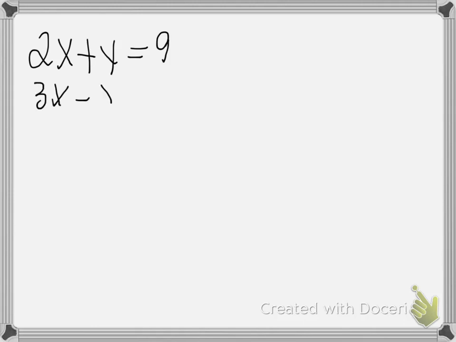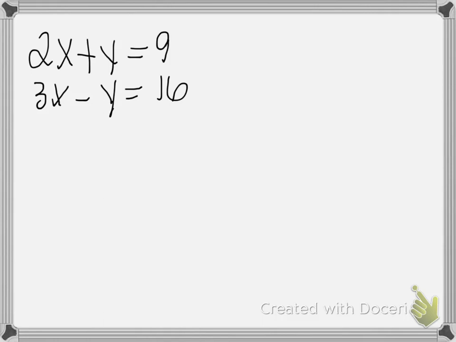So let's look at a few examples so I can explain what we are doing. First example is 2x plus y equals 9, and 3x minus y equals 16. Remember, to be a system of equations, you have two equations that are solved simultaneously containing the same variables. Our goal is to find that one ordered pair that makes both of these equations true statements. When we talk about using elimination, we're literally trying to get rid of one of the variables. The word eliminate means to get rid of.